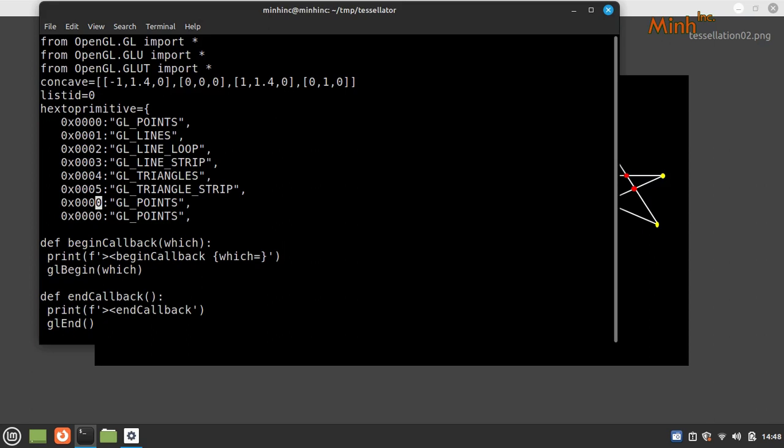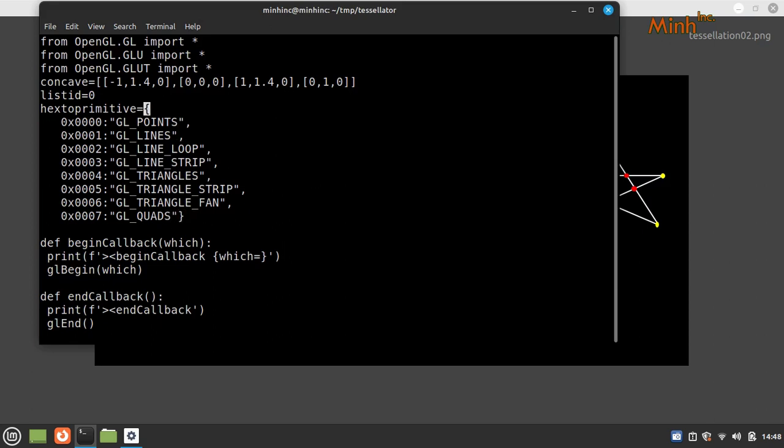And if it is 6, then it is triangle fan, or if it is 7, then it is quad. Okay, so this much I think should be enough for now.